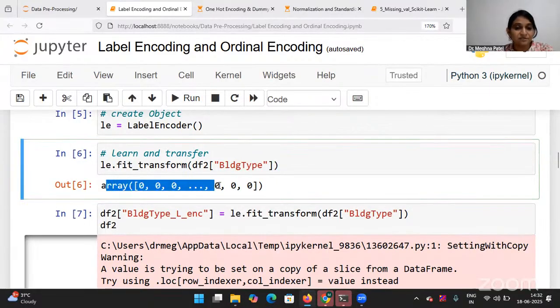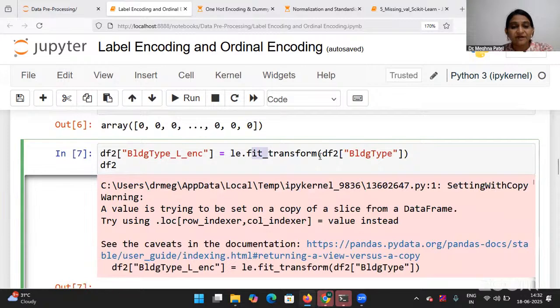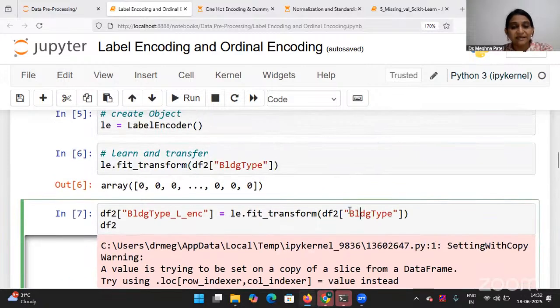Now we get a one-dimensional array here. What I want to do is fit_transform building type, and whatever value we get, we assign it into one data frame column, that is building type after the label encoding.